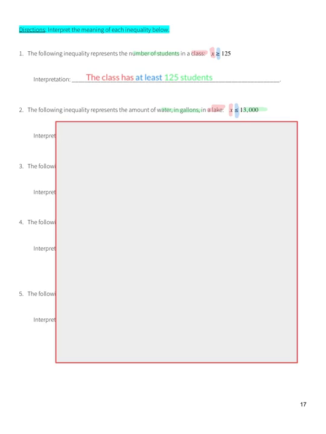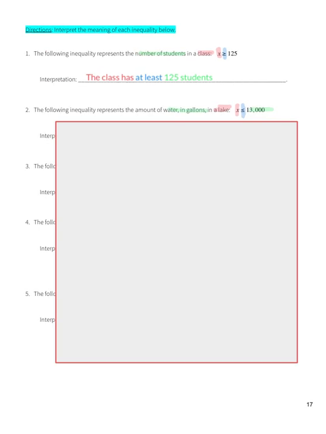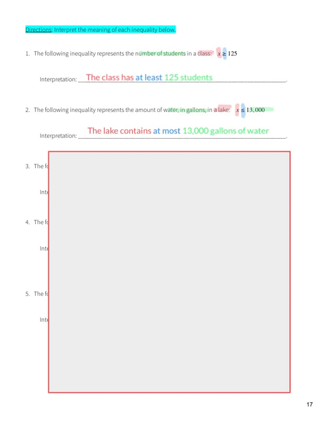All right? So this part right here, you just need to make sure that it aligns with a vocabulary word that represents greater than or equal to. And remember, you have that chart to use. All right, let's go to the next one. The lake, a lake is our variable, is at most. So it could be equal to or bigger, or it could be equal to or smaller, at most, can't be bigger than that. At most, water in gallons, 13 gallons of water. So the lake contains at most 13,000 gallons of water.